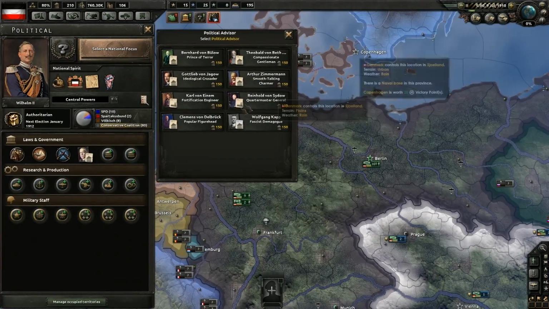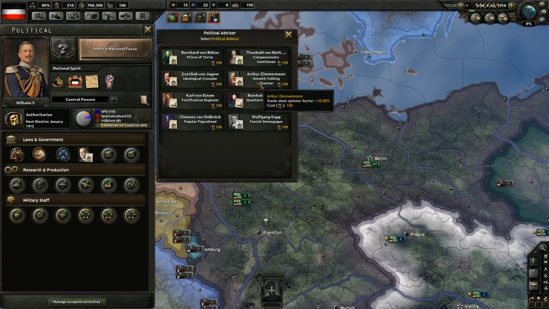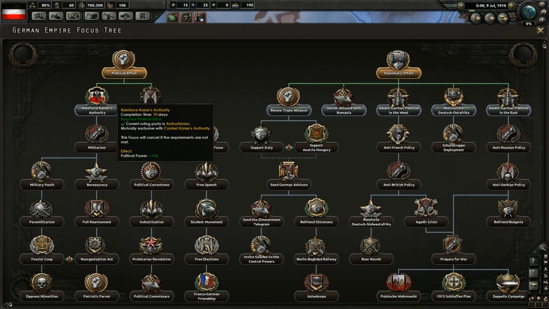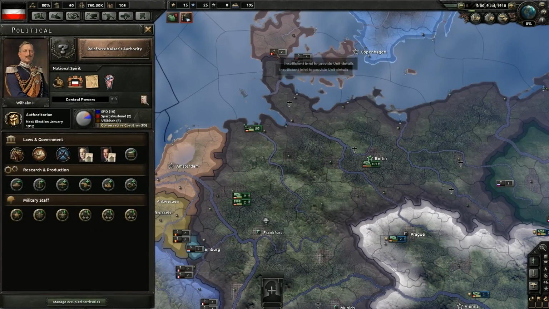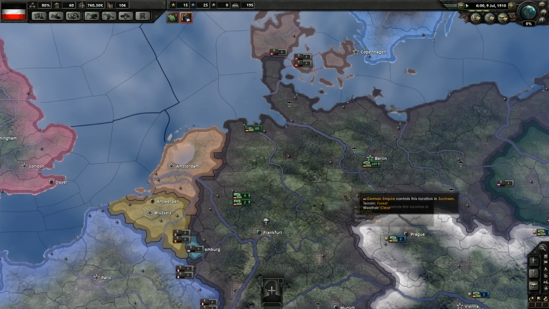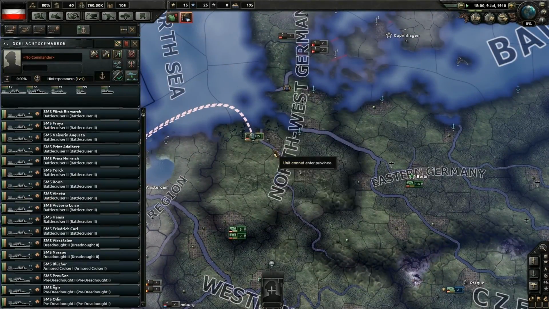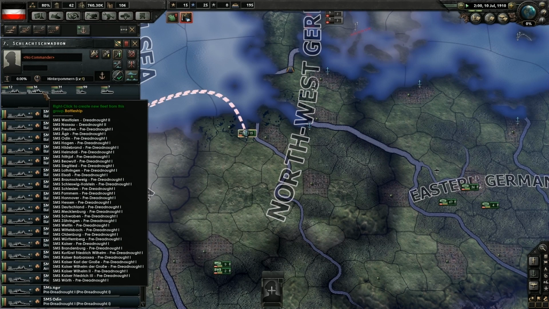Oh, political effort. It gave us free political power. Fascist demagogue, quartermaster general, smooth talker, trade deal opinion, compassionate gentleman, monthly opinion, prince of terror, crusader, same ideology opinion. Let's go with that one. Same ideology opinion. And we're gonna just go straight down. We're gonna go down here and just start grabbing up some of these points, so that we can kind of jumpstart our politicians.